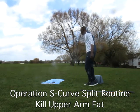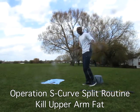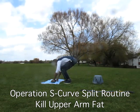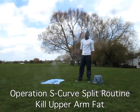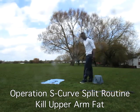Now, we've only got one more set left. Again, very short, intense split routine. Body in a brace. But I definitely would advise you to take 30-second breaks on this exercise, because it can be pretty tough, especially if it's your first time doing this exercise.